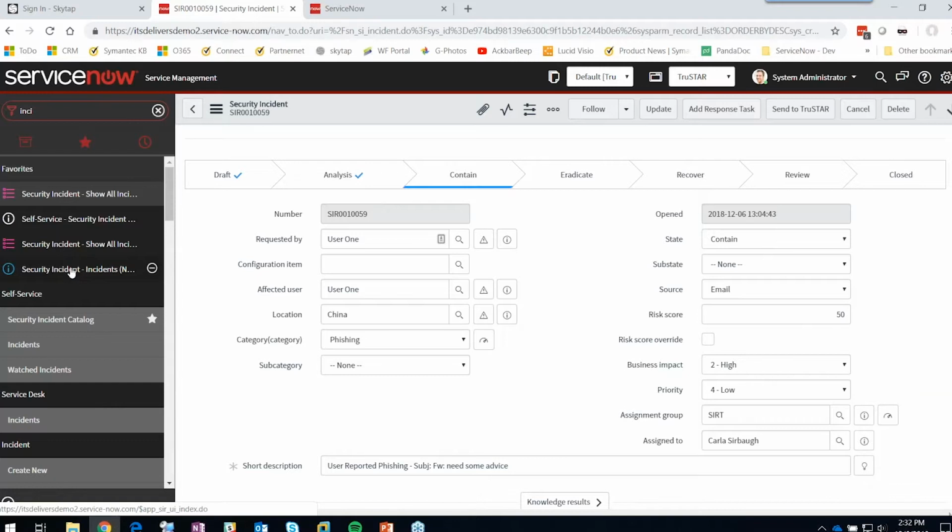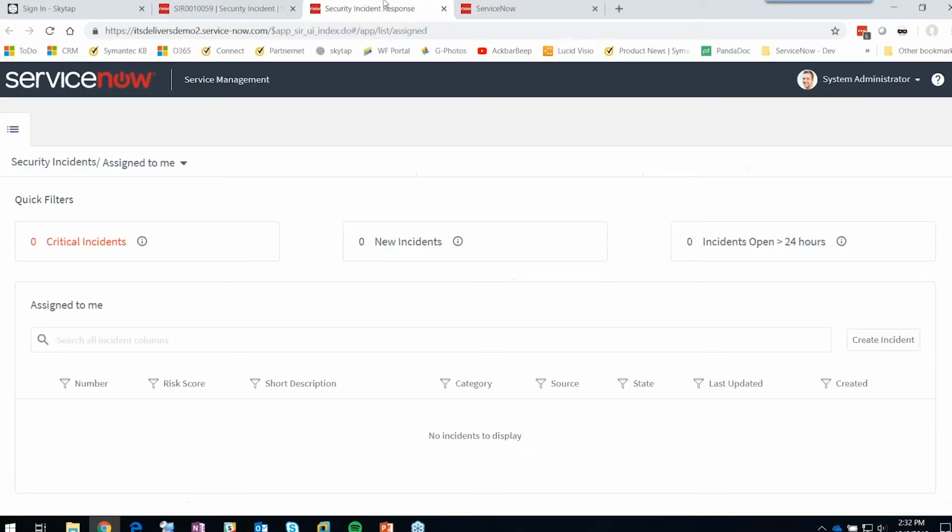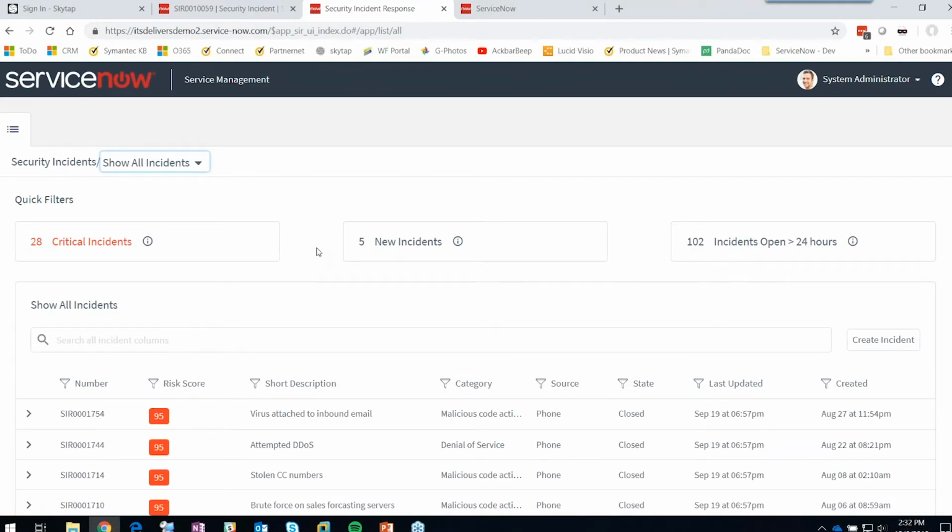It is installed through your HI, so you log into your HI instance and request this module, but it's going to show up here in ServiceNow, and it's hard to see, but it says new console. You got your traditional console and then your new console. So here we go. Security incidents assigned to me. So here, as an example, I'm just going to show all incidents here. There we go.